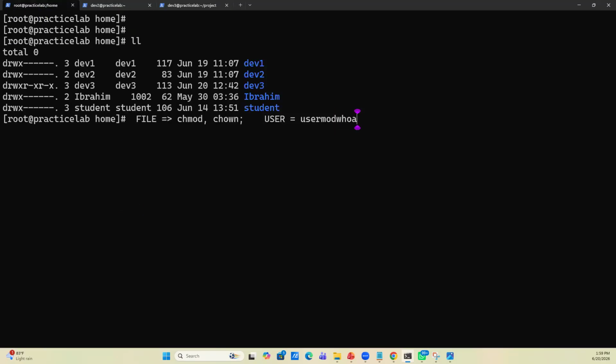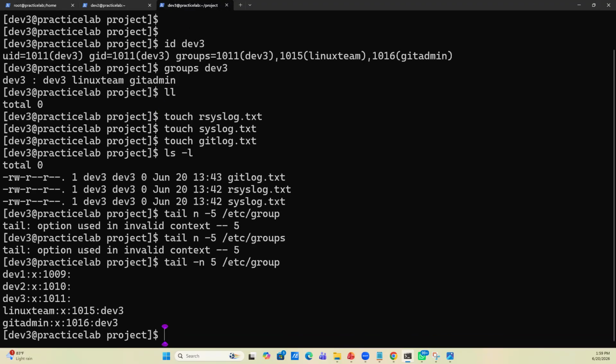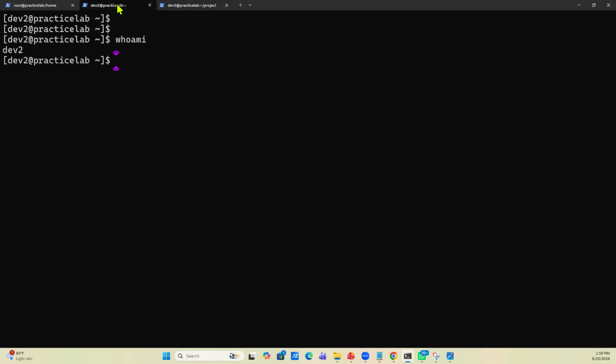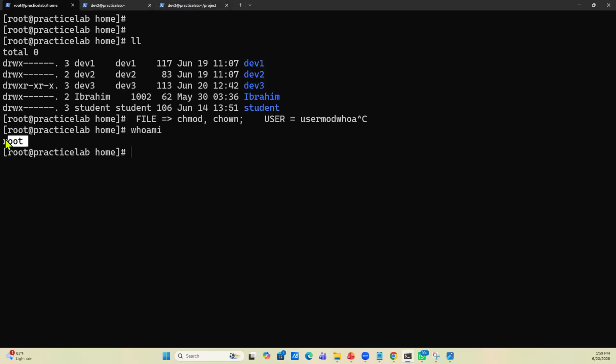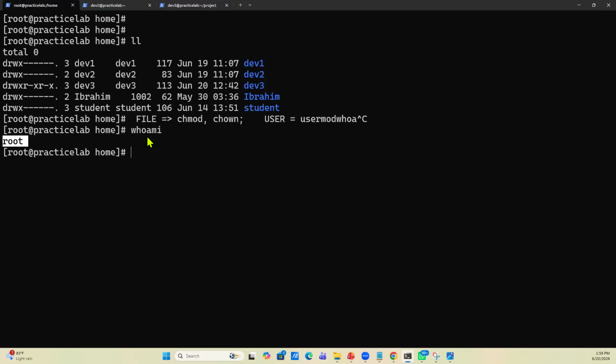who am I? Root. Who am I? Dev2. Who am I? Dev3. I'm Dev3, I'm Dev2, and I am root. Okay? See that? I'm root. Who am I? That's how I know I won't make a mistake. Sometimes you're working in a file as a root and it says permission denied, permission denied. And the first thing, anytime you have a permission denied, type whoami. Because if you are root and thinking you're working in some other folder, you're going to have a lot of problems with permissions. Root has the global permissions to do a lot of things, right?